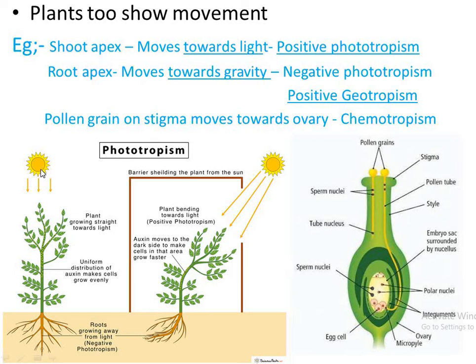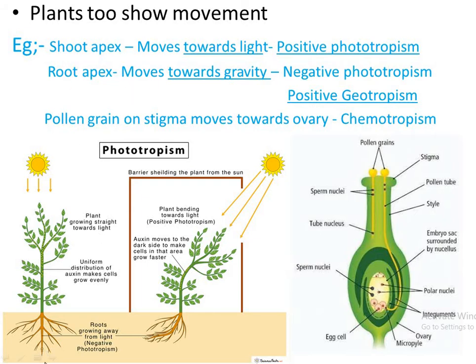If it moves towards the light, we call that movement positive phototropism. An easy way to remember this that I personally think of is photosynthesis. You need light for photosynthesis, right? So the plant is reaching out to the light, so it's something like positive. Going to the light means it can obtain light in order to perform photosynthesis, which is something positive. So it's positive phototropism.